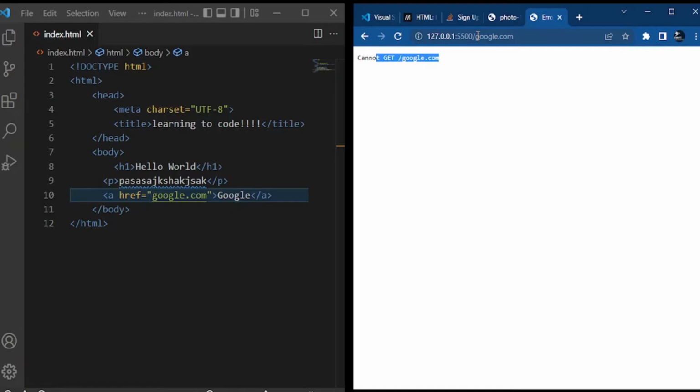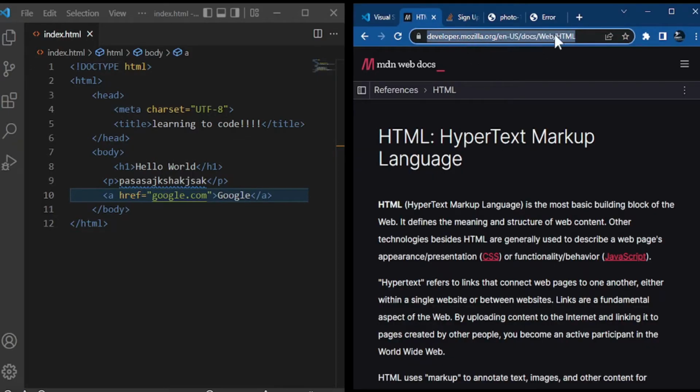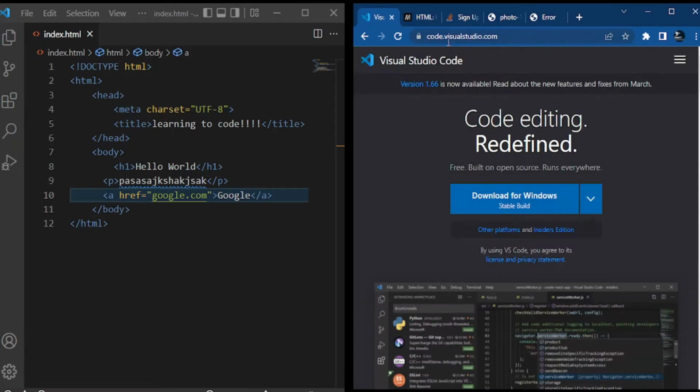Because this URL here is not complete. We need to put a protocol. Just like any website in this world, you need to put HTTP or HTTPS. You see on Stack Overflow the HTTP that I don't put here. Even on this MDN website, if I press like this, you will see HTTPS, and also on any other website. If you see sites that are not HTTPS, that don't have the S, that padlock here will not show, and you are not secure.